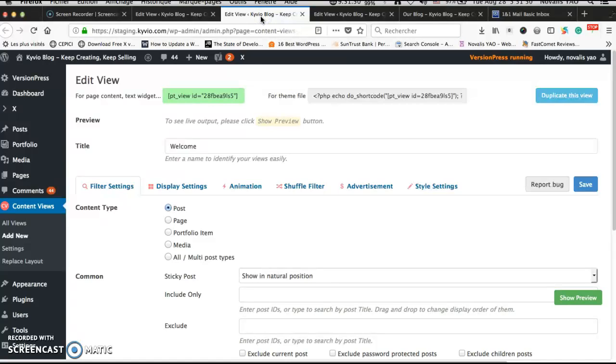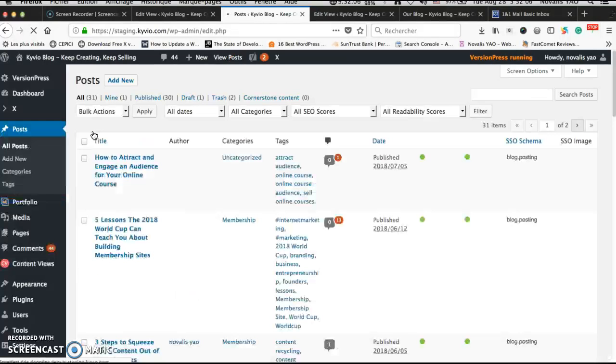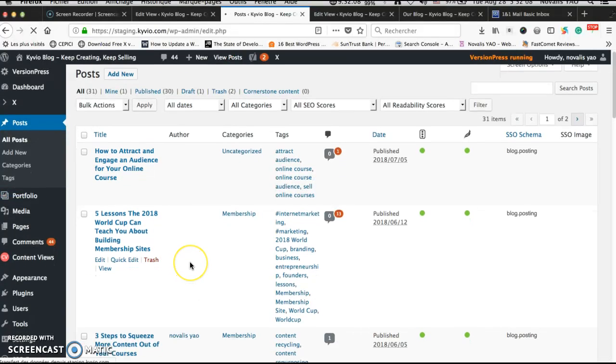It's easy. You can, for example, come here on all posts, where you have all your posts listed, and choose the post that you want to output.